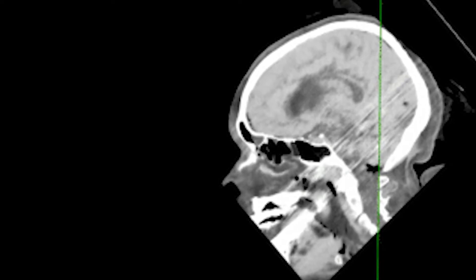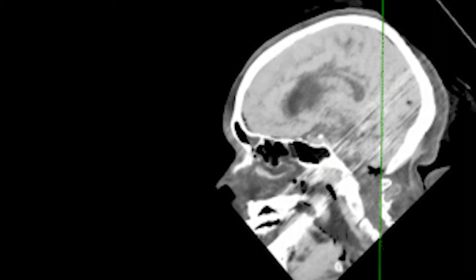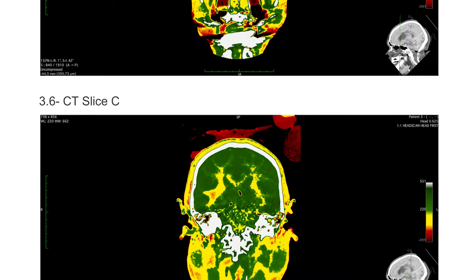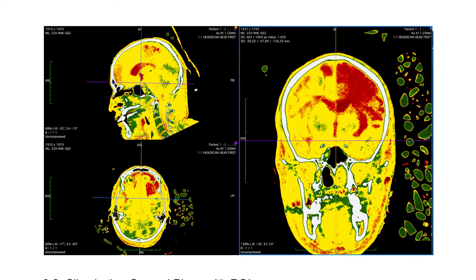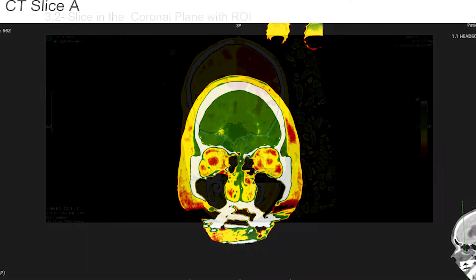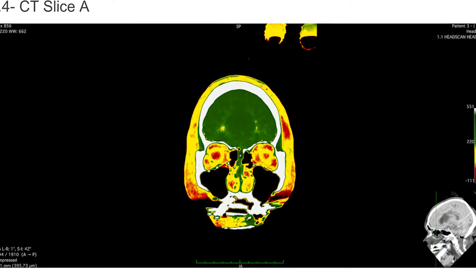To quickly explain how to interpret these CT scans: what they basically show is density. The skull is very white, meaning high density. Other areas of the brain are gray or different shades of gray. In our case, we release these reports with pseudocolor, recolored to show different shades of different colors. Red basically means low amounts of cryoprotective agents to none. Yellow means middle, but not good. And green means this area of the brain has reached cryopreservation concentration that does not allow ice crystal formation if you cool down fast enough.